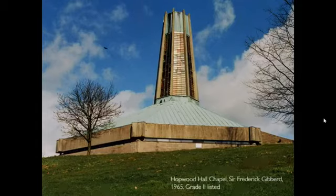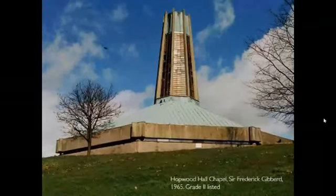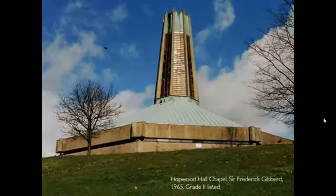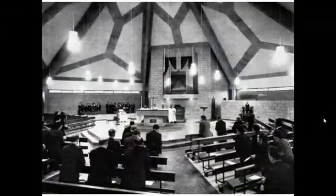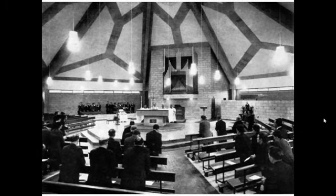Certainly this congregation in the round idea, but not having a completely round building. The central high lantern with dalle de verre, or glass set in concrete, exposed concrete facades, and on the inside, a fairly rough and ready makeup that one might realistically align with brutalism, which is not necessarily all about concrete, though it has perhaps come to mean that more than anything else, but much more about the use of honesty in materials. So if it's brick, then it looks like a brick, and if it's concrete, it looks like a concrete beam or whatever. And so it was at Hopwood.